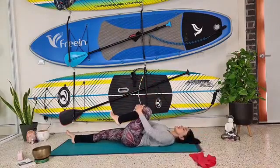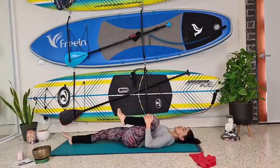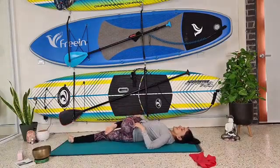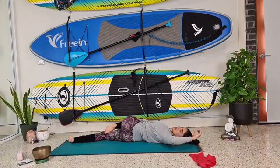Interlock the fingers, hug that knee in to your armpits. So here in this position, we're stimulating our digestive system. We're pushing into our stomach. And then when we twist, again, the digestive system is getting stimulated because we're wringing it out. So it's not just about stretching and touching your toes. It's about working your internal organs, to stimulate them. To get them working.